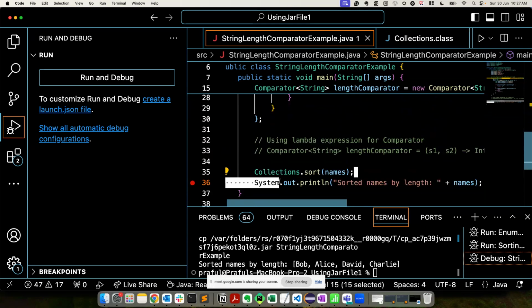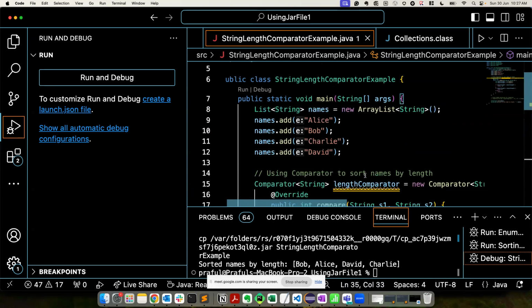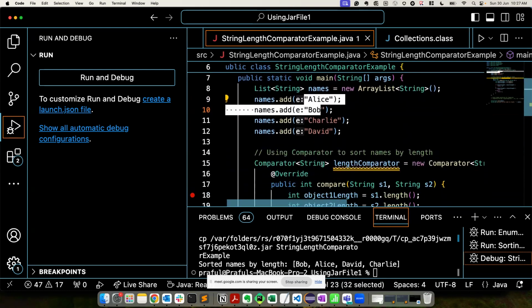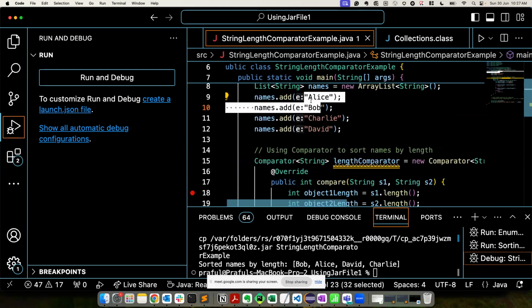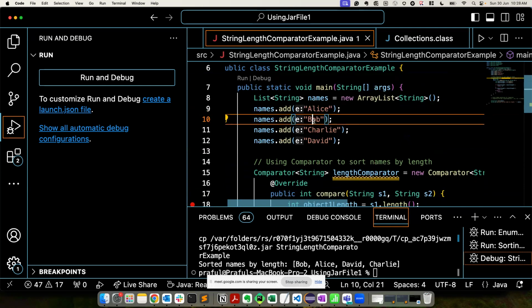Who is sorting? Collections.sort. Earlier we were passing the comparator reference, using which it was sorting the list. Are we passing it now? So now what should be the basis for sorting? It will sort based on alphabets, right? So for the string, if we don't explicitly define any custom sorting, the natural sorting order is the alphabet. Since A comes first, it will be less, then B, then C, then D.